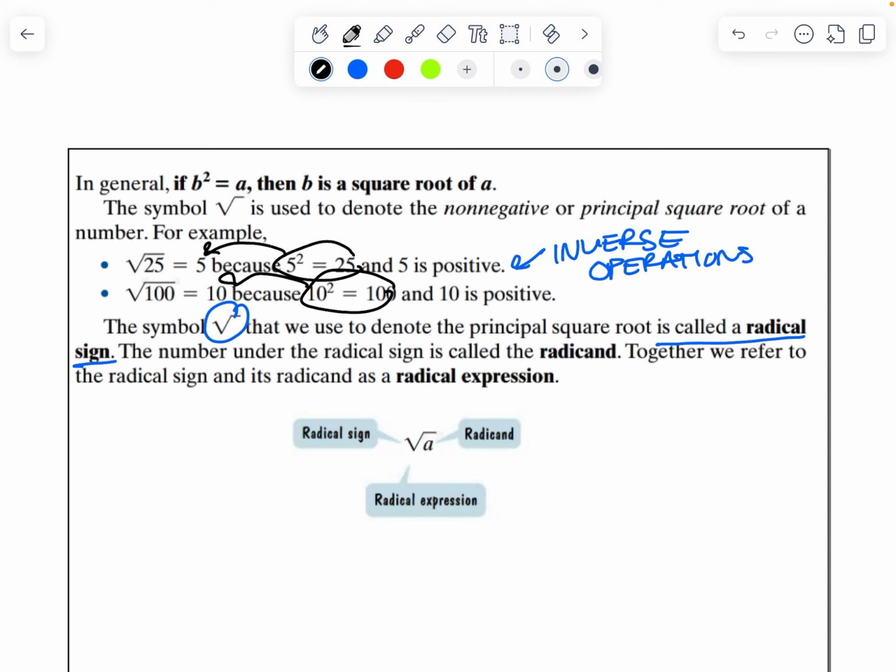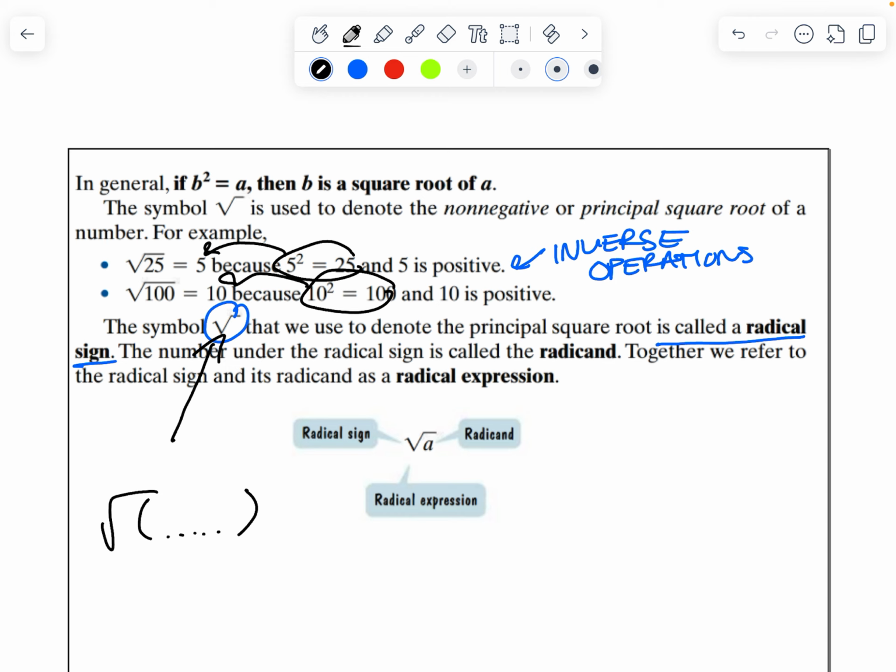You do have this button on your calculator, the square root button. On the TI-30, it just looks like that with a parentheses. So what you do is you type that, type your parentheses, whatever you need to take the square root of, close your parentheses, and then hit enter.